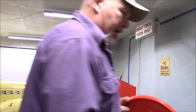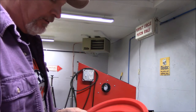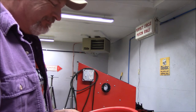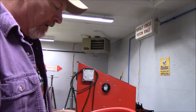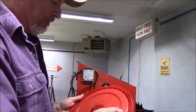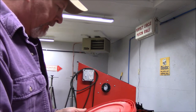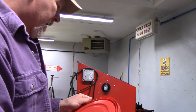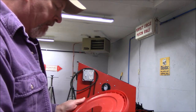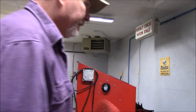They'll be permanently mounted. I'm going to put a small bead of silicone just around there. Probably not needed, but I think it's a better idea to do it that way. There's no seal on this, so it's probably going to get a little bit of leakage around there. There's nothing you can do about it. You probably could put some weather stripping down there. I would recommend silicone because you want to take the top off the bucket to empty it.